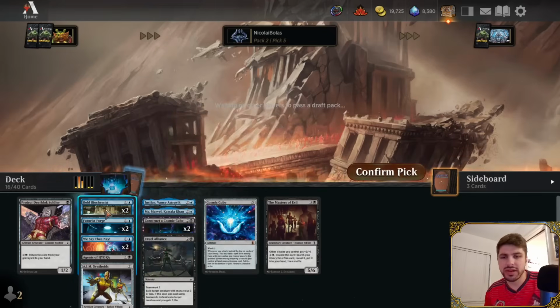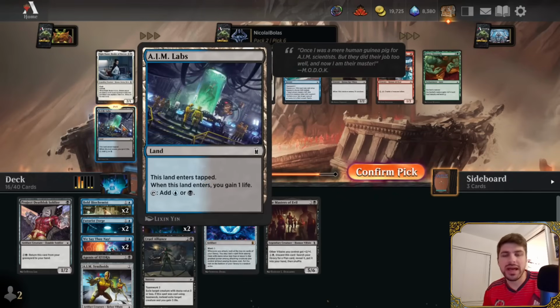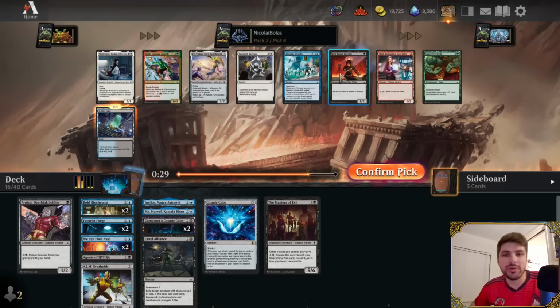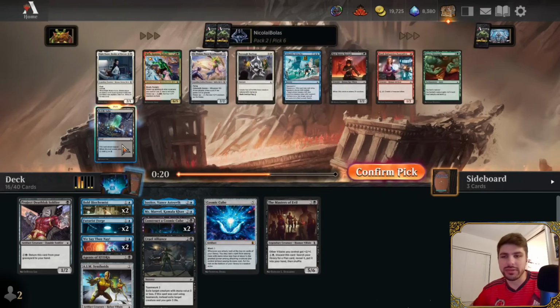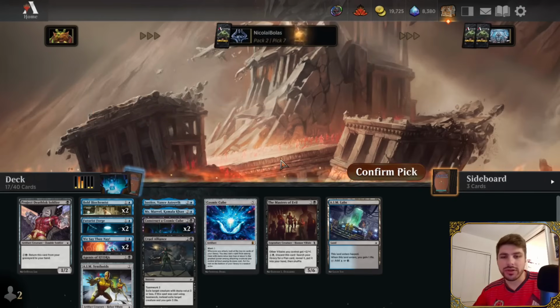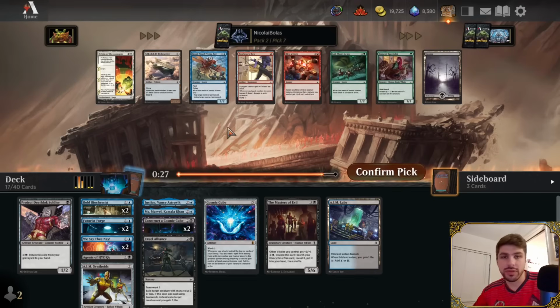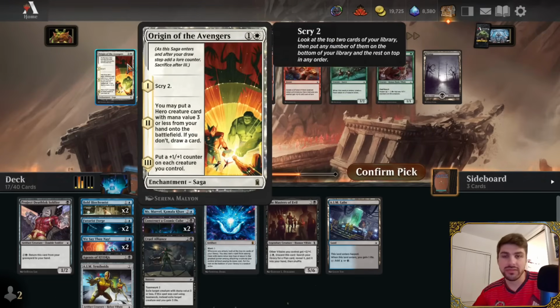Sometimes these sorts of decks surprise you when you're like, okay, I will build this sort of deck. Don't mind if I do. AIM Labs. I would love Red Room Recruit. I would also love Viv Vision. Both of them synergize quite nicely with what I'm doing here, but I'm just going to take the land. I'm going to get enough playables and as many Red Room Recruits as I want, hopefully. Though maybe that's an incorrect assumption. This card's quite good, even if you don't have a hero.